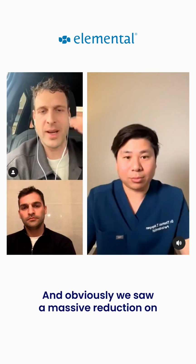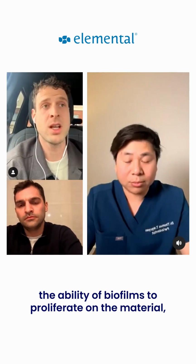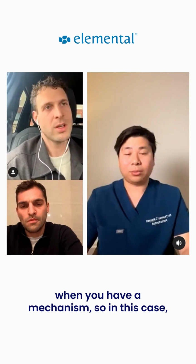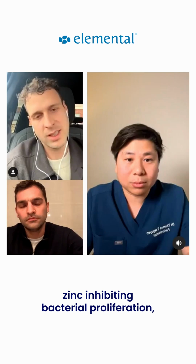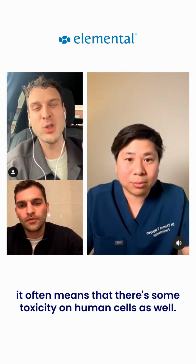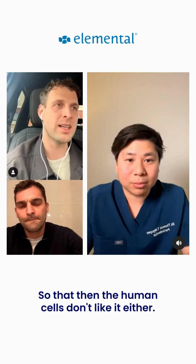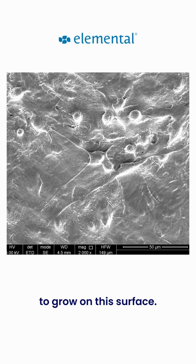And obviously we saw a massive reduction in the ability of biofilms to proliferate on the material. But usually, and this was a very good point of Professor Teugels, when you have a mechanism, in this case zinc, inhibiting bacterial proliferation, it often means that there's some toxicity on human cells as well, so that then the human cells don't like it either. But we actually saw an increase in the ability of keratinocytes to grow on this surface.